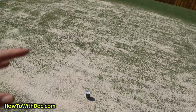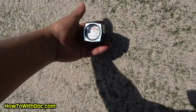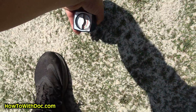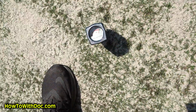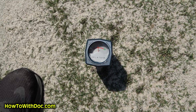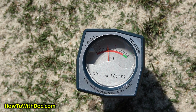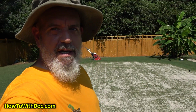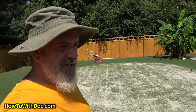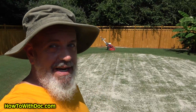I mean, I just got my meter and I'm at a 5.5 here. You let it sit for about 20 seconds. I am at a 5 there. I was actually so convinced it was going to be high that I ordered some pH down. Now I got to get some liquid lime and get it on here ASAP.